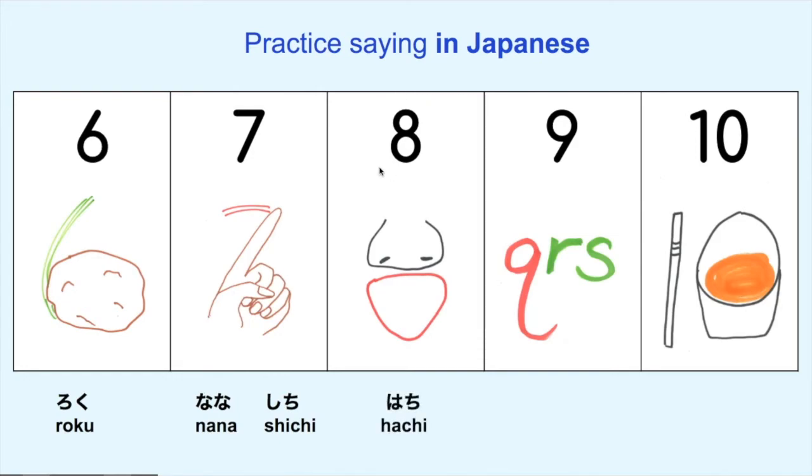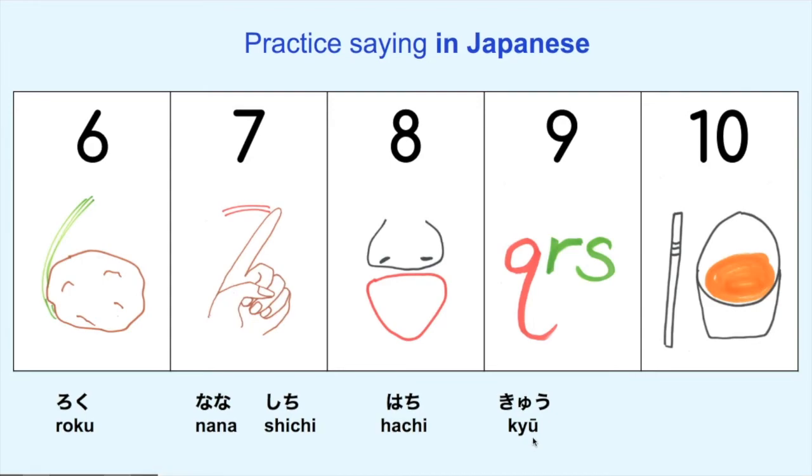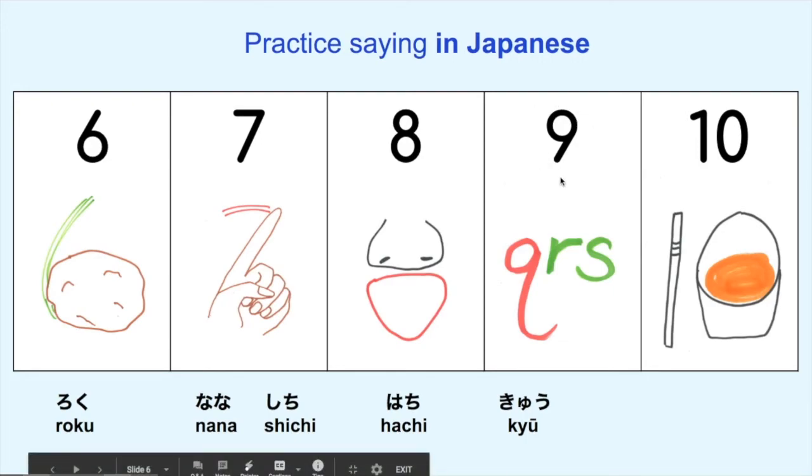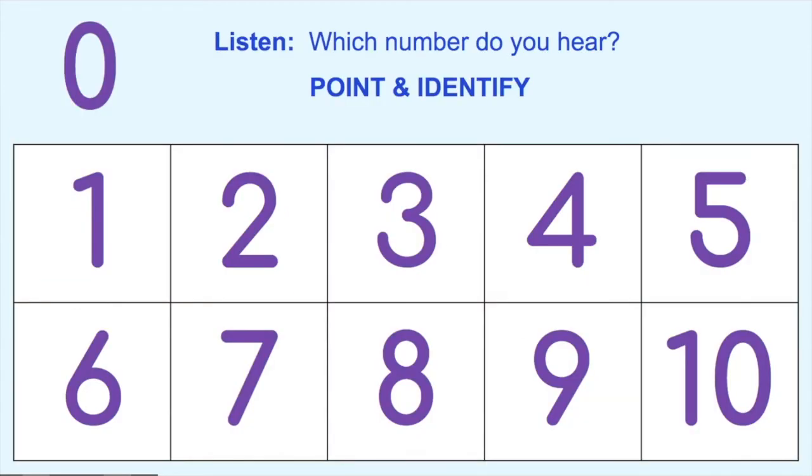8, 9. The line over the U is a hint that it's a little bit elongated sound. It's not Q, it's Q. The other name for Q is ku. So notice that a regular U sound is short, ku, but if it has a line over it, it's kyuu. Some textbooks put 2-letter U's after it to show that it's double length. Juu.